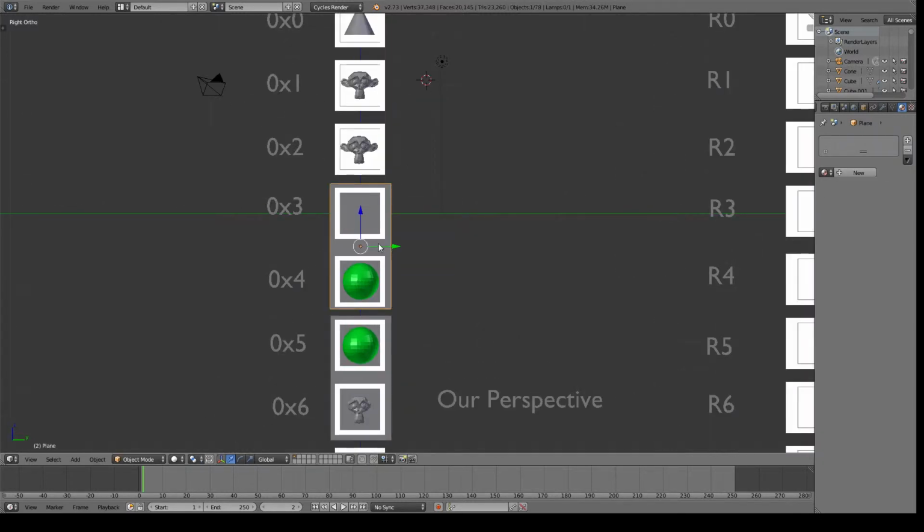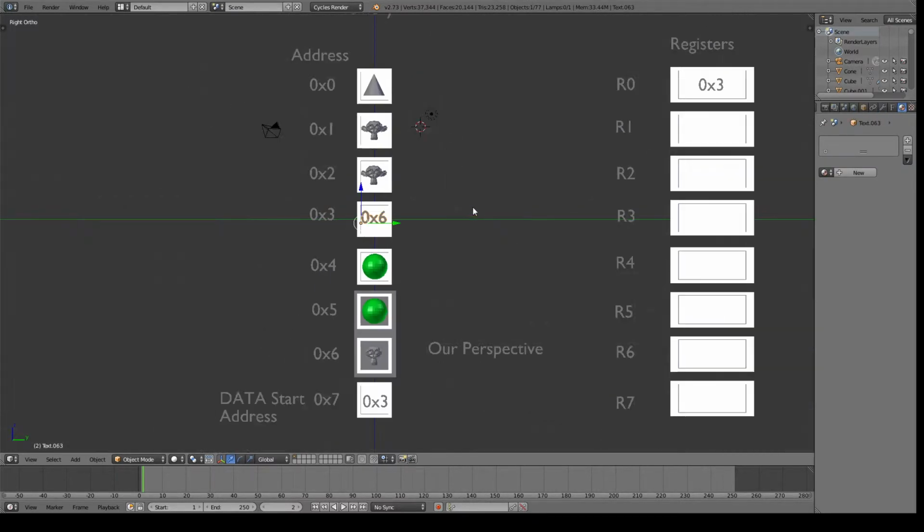Let me delete this thing from behind it, that's in the way. So we've got 6 in here. So it'll load 6 on the next one, and then it'll go to the address at 6 and then load whatever's there. And in this case, it'll load a monkey.